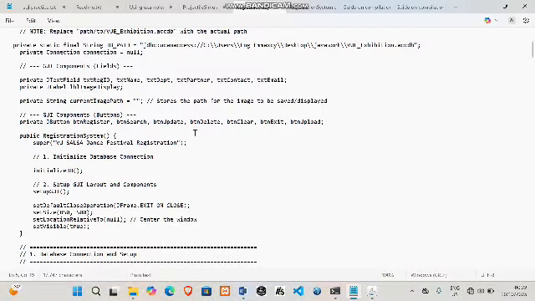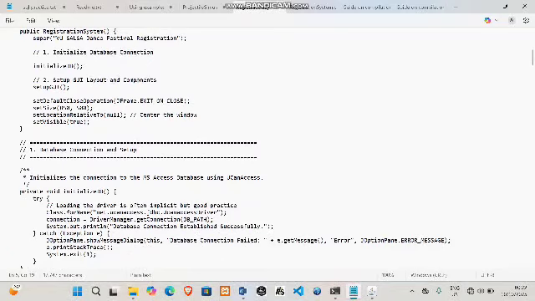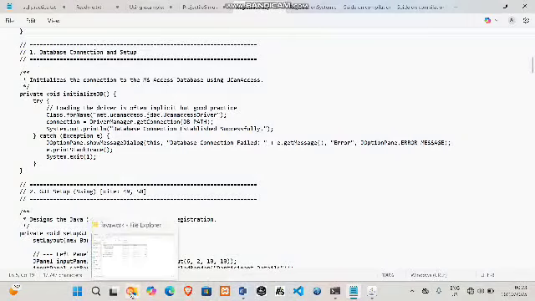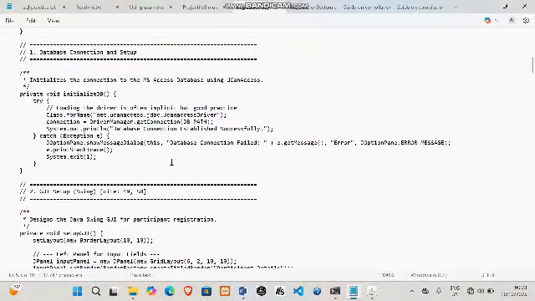If I come to my buttons, I initialize the database connection. I make sure my database is connected successfully and well. Then I set up the UI, the GUI, the layout, and the components. I gave it 850 and 500. Then I come to the database where I first give the initialization for the DB. This one I was using the UCanAccess. If you come back here, this lib file is the one that contains all the files I was using for my connection.